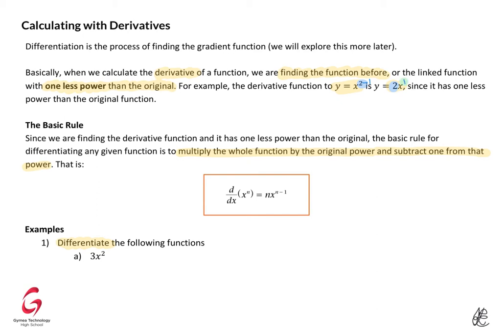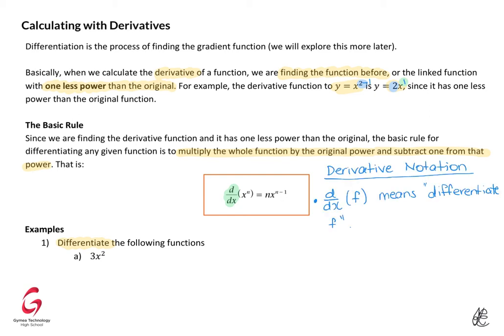So as a rule, this box here shows us what it looks like. And it starts off with some notation. So this d over dx here is actually the notation we use for the derivative. But there are multiple versions of this notation, and it depends on how they write the function's notation for you to begin with. So if you see d over dx and then a function inside the brackets, then that's telling you as a question to differentiate whatever function is sitting inside that set of brackets.